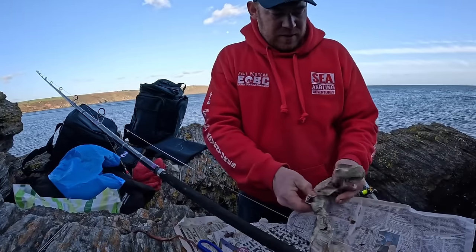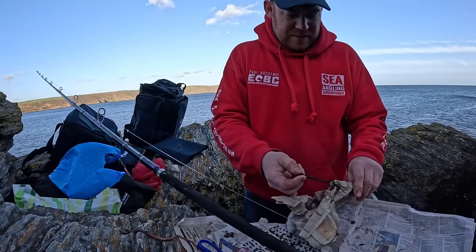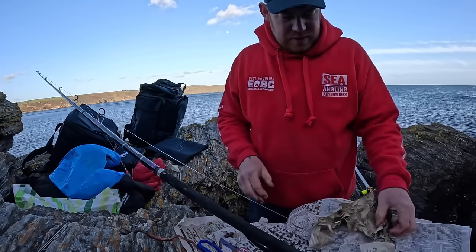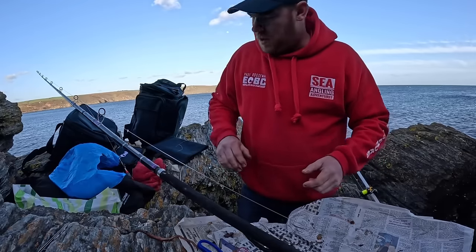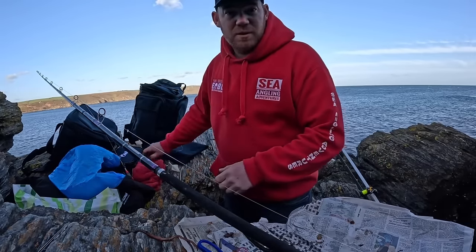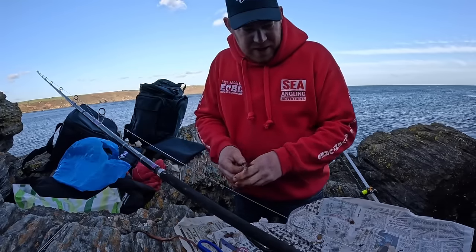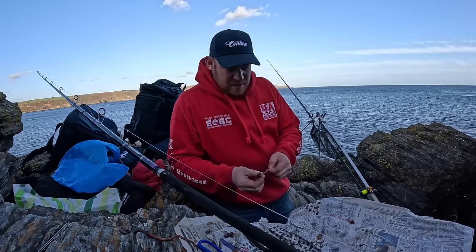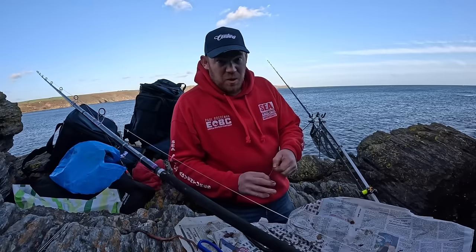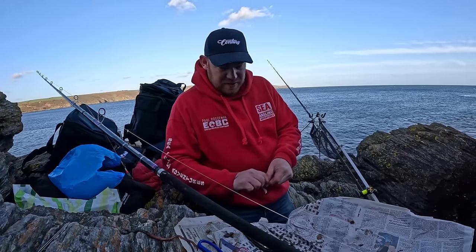Okay, so blacks there now. So we were undecided what to do tomorrow. But I've got to be honest, with the way things are looking, I'm not sure if we're going to be able to get any worm in time, if I'm honest. So I think we'll probably go down and have a go for a spotty. I think that's the best thing to do.